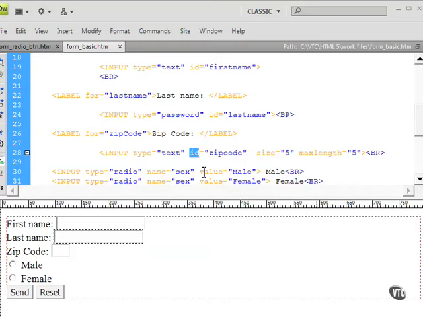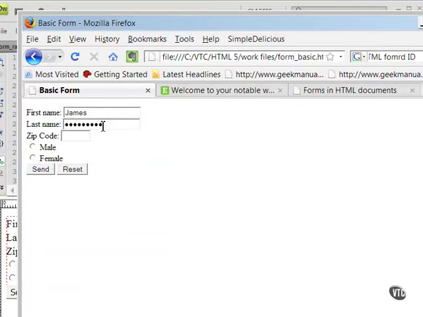The size sets the horizontal width of the field. The unit of measurement here is in blank spaces. So you'll notice here for my zip code, I've set my size to 5. So that'll give me the size of that zip code input box. I put 5 because that's the maximum number of letters that you can have for a zip code.